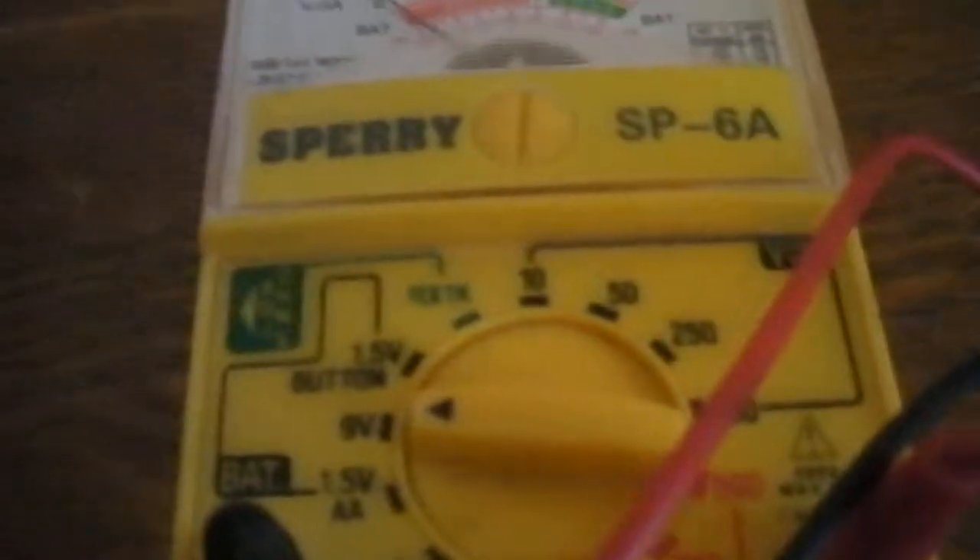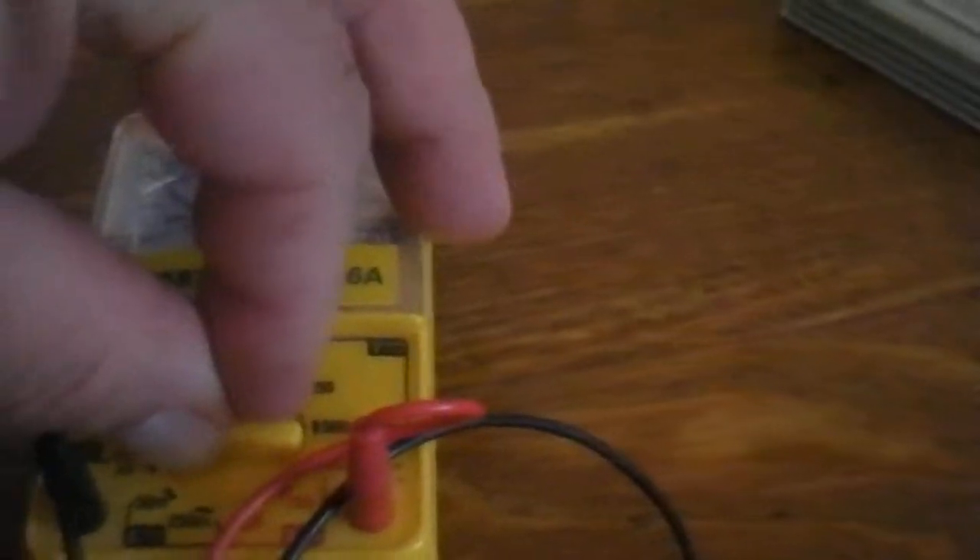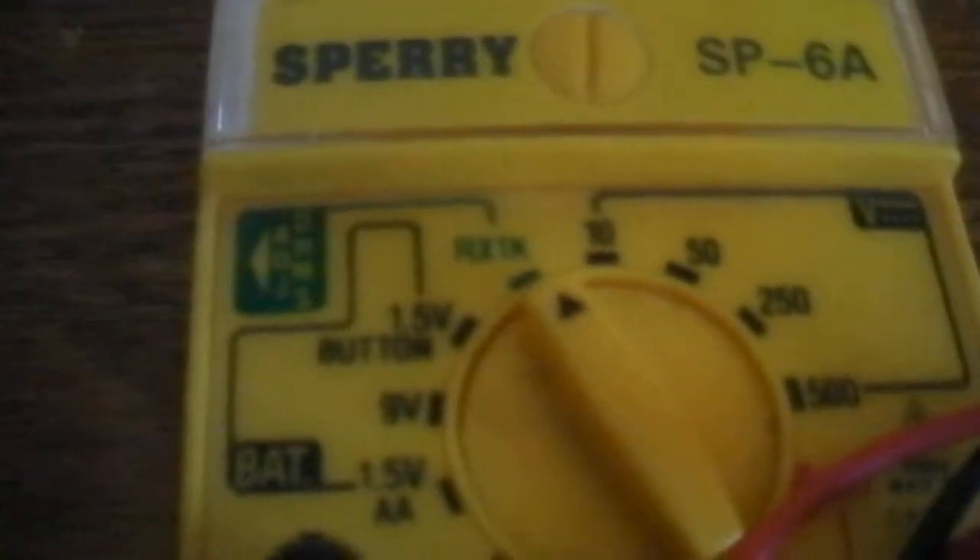Alright, here's an old meter that I got at Walmart. I just tested the battery with it on the 9-volt setting, so it's perfect. I'm gonna order one without a battery for a dollar — I think it's $3 shipping. It's an analog meter. I put it on ohms and this kind of works, but it's not very accurate. Okay, watch this — it says 1k.